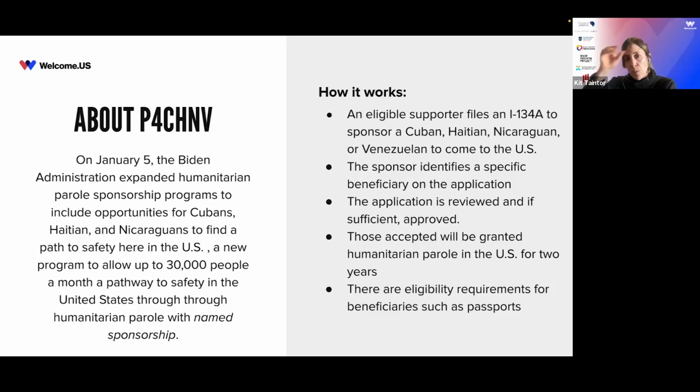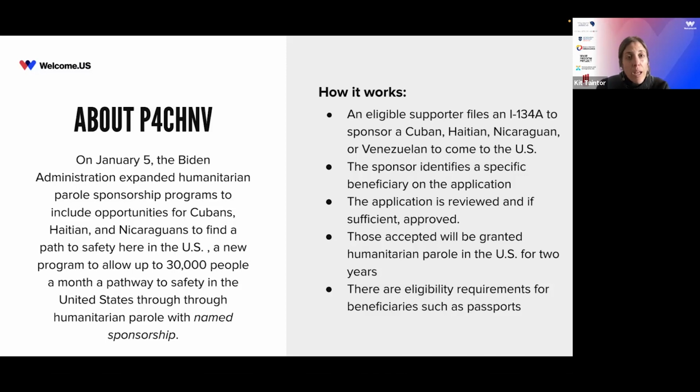In order to be eligible to utilize this pathway, a newcomer must be outside the United States. They must possess an eligible passport valid for international travel. They must provide for their own commercial travel to a US port of entry and final US destination. They need to undergo and pass required national security and public safety vetting and comply with all additional requirements, including vaccinations and other public health guidelines.